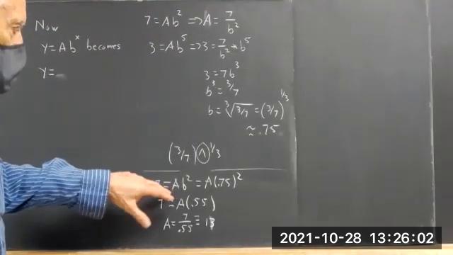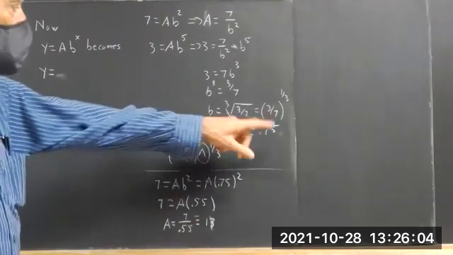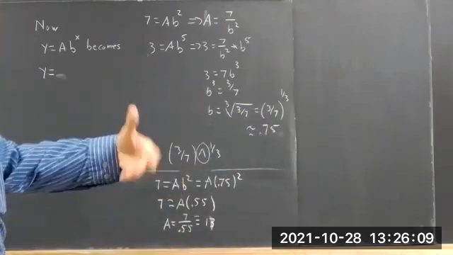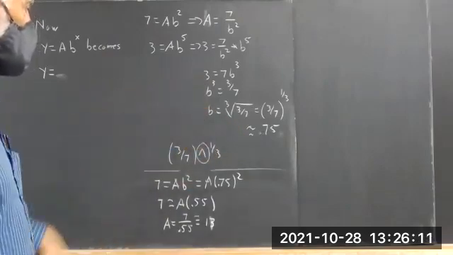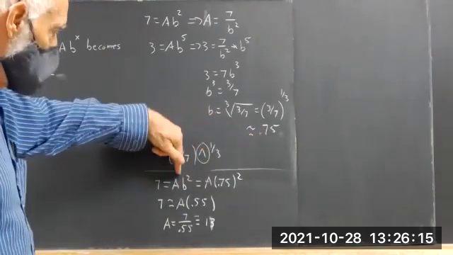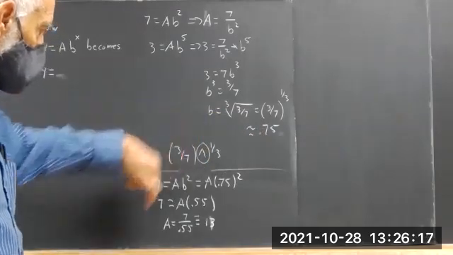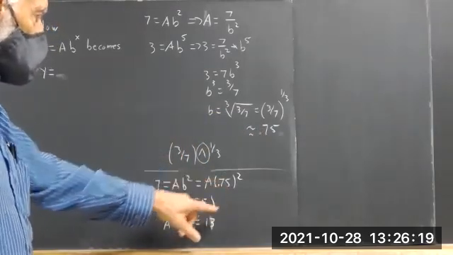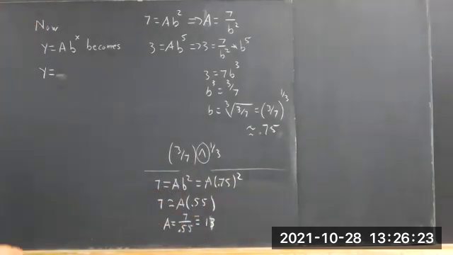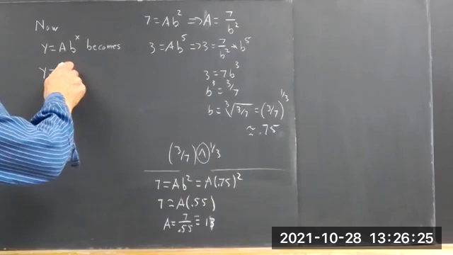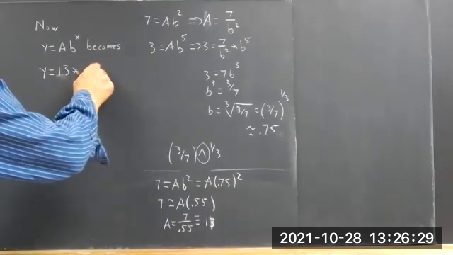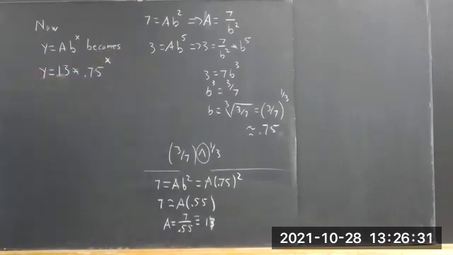Okay. So when I plugged in here, I used that 0.75 as my A value and solved for B, which is stupid because this is the value of A. This is the value of B. Plug that in for B. We square that number, we have this, and we do the simple arithmetic. And we get A is about 13. So now Y is about 13 times 0.75 to the X.